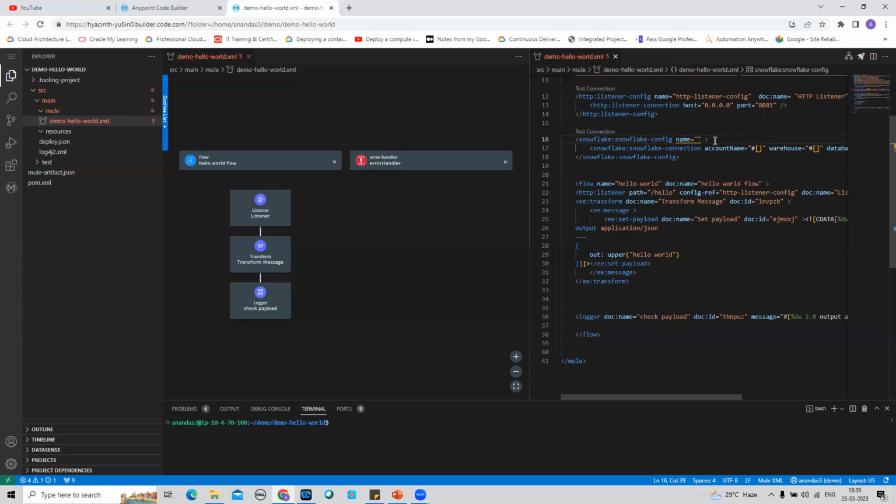You can give some name here, XYZ, anything. This is the name that you have to provide, and then you have to refer to the same name in your original implementation. Then you can use the doc name, and you can provide the name that you want to show on the component diagram, whatever name you want to see. I don't want to take a lot of time configuring it manually one by one. It is already ready, and I keep a copy of that snippet, and I will go ahead and paste it from there.